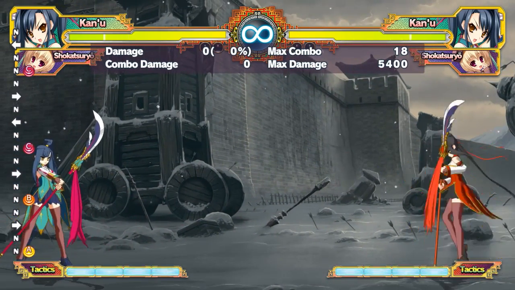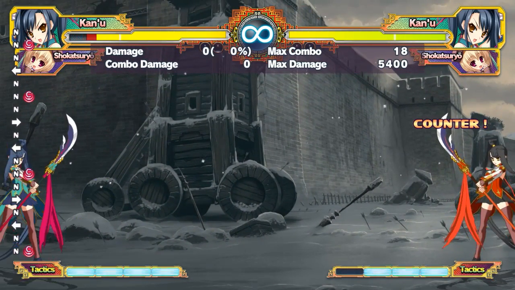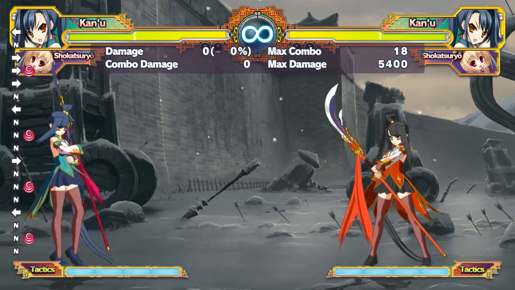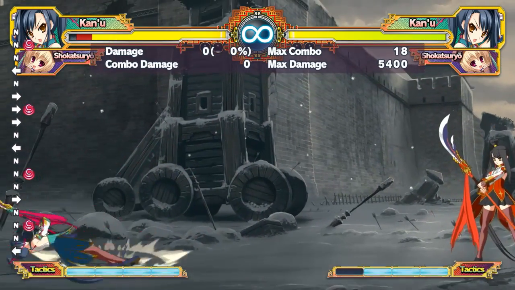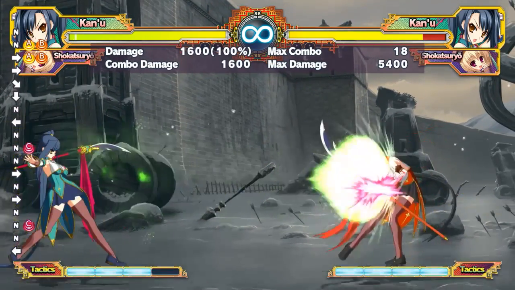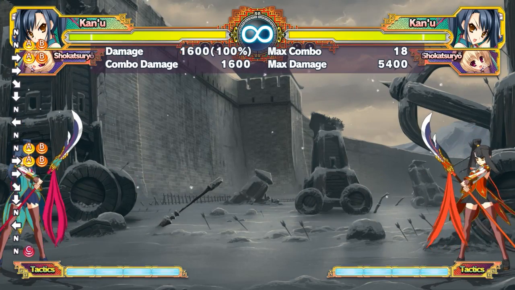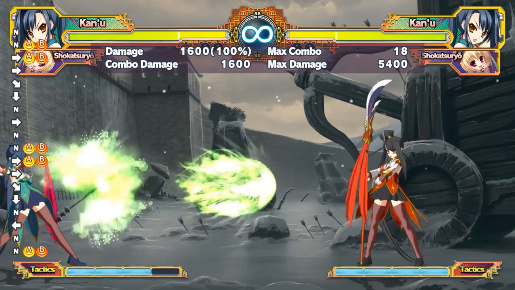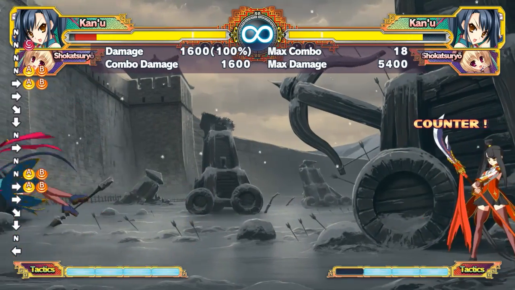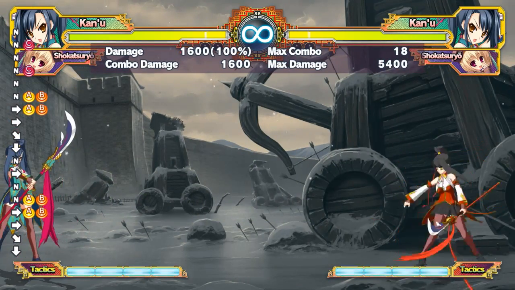See, I can cut that. I can cut that too. But that one, despite my bad timing, cannot be cut. Oh geez, I'm real bad at this. But you can also go right through your opponent's fireballs too with your own EX. Or you can cancel their level 2 fireball with your own level 2 fireball. See right there, I was unable to cut that projectile because it was an EX level 2.